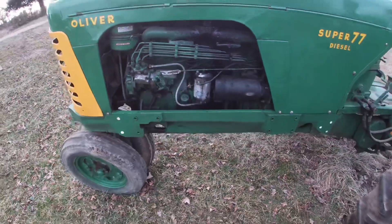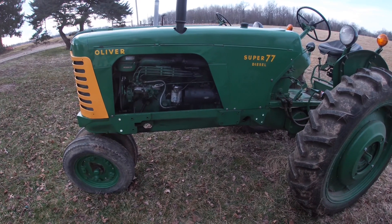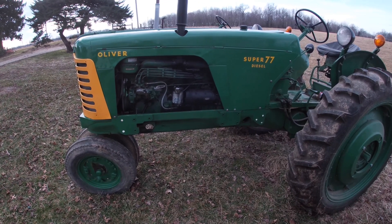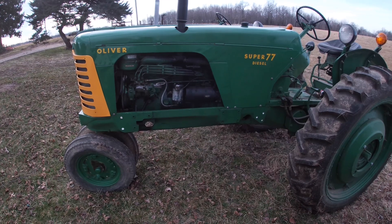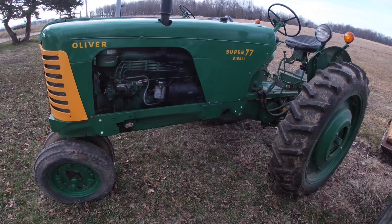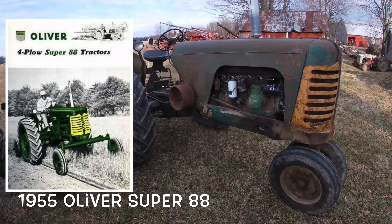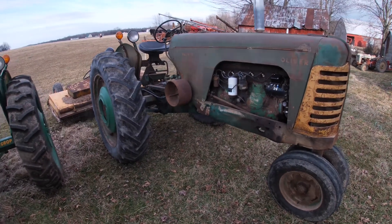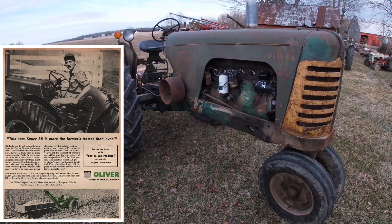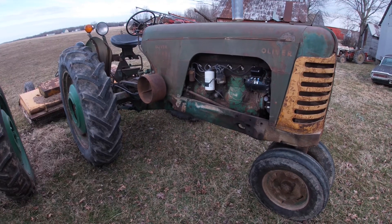It's an old diesel and it runs, and it kind of completes my lineup of supers so far. I just need the far ends — a Super 44 and a Super 99 — but that'll be a ways off. Finally in the super series we have my Super 88, also a 1955 model. I bought this on Christmas Eve on auction a couple years ago — I remember sitting on the couch waiting for the auction to end, it was time to go to church, and I pushed it to the last minute but still got there on time.